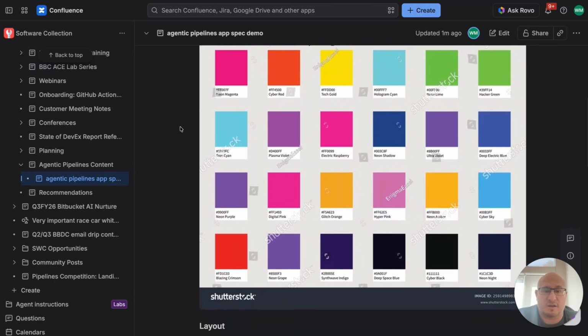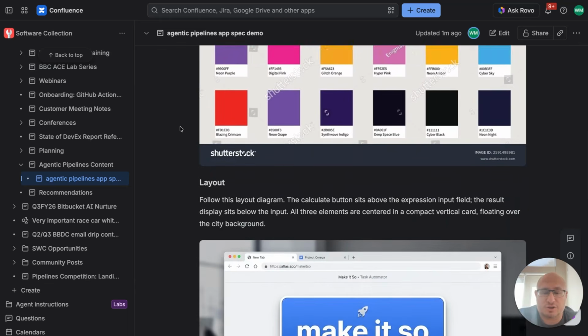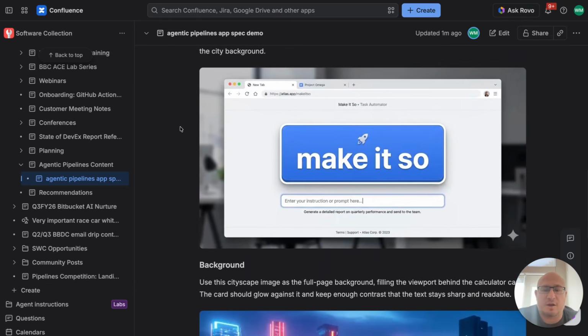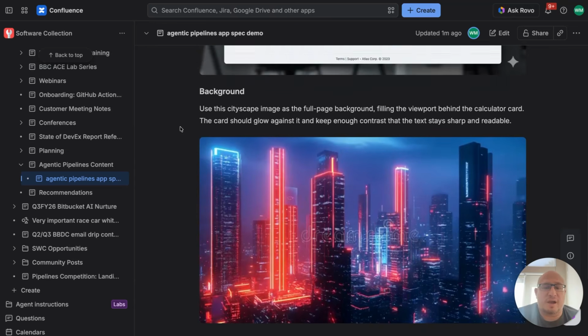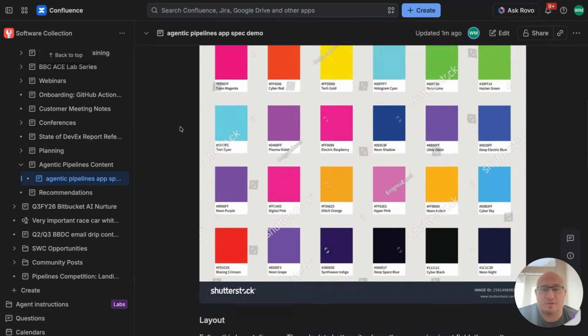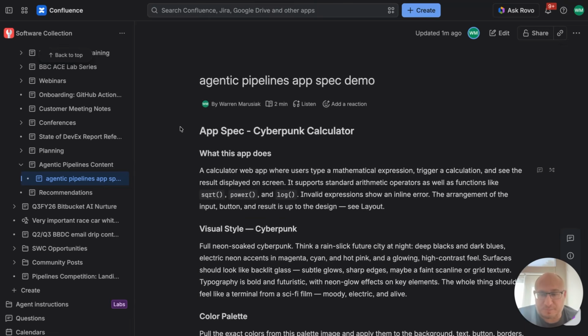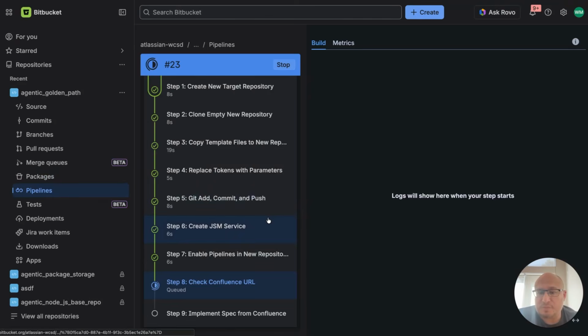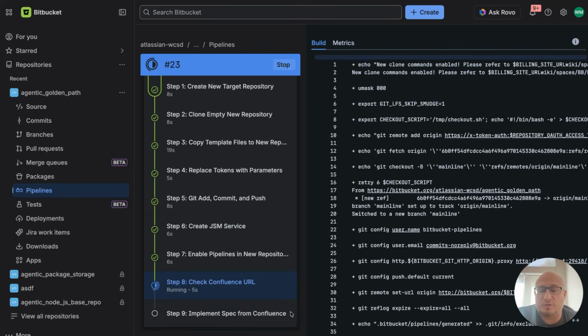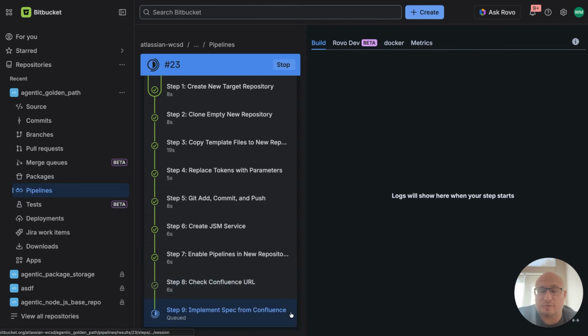They provided a color sheet, a diagram of the layout, some background information, and some images to inspire the agent when it goes to style this. So when this runs, the agent is going to parse this spec, understand what's in there, and then implement those changes. We're going to wait until this finishes, and then we'll take a look at the new repository we've got.